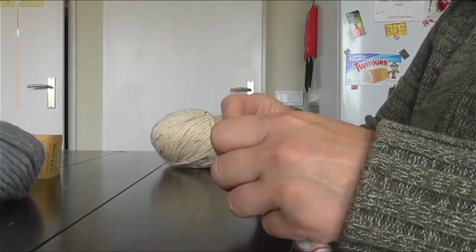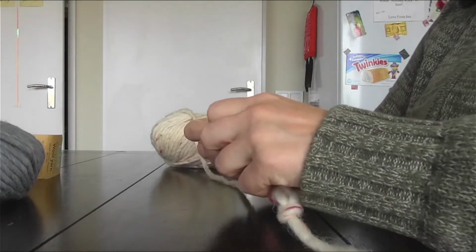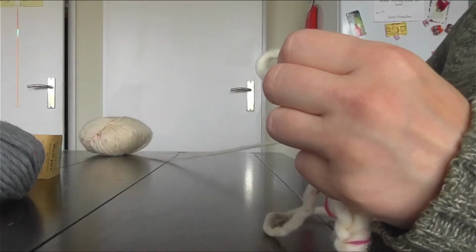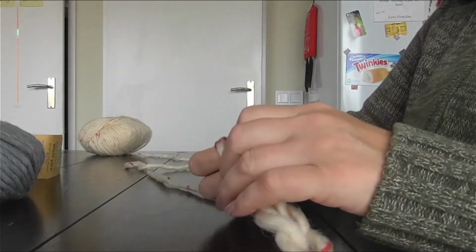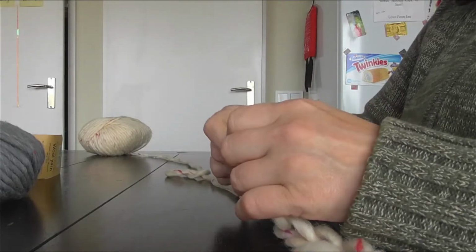And it kind of looks like crocheting this part, because this is also the chain that you make for most projects for crocheting. Like that. There we go. Always make sure to give yourself a lot of yarn to work with, because otherwise things can get very tight and then your loops might become uneven.